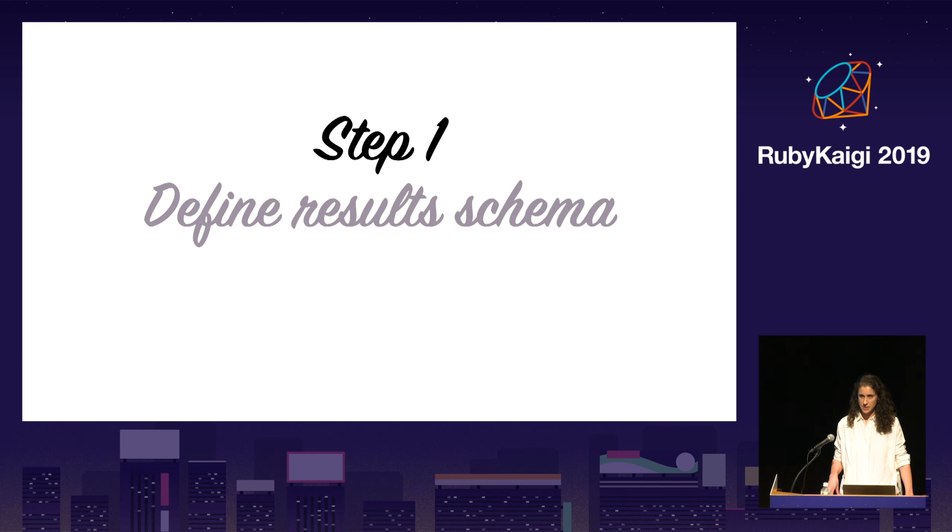So the first step in defining this framework was to look at what the results schema would look like. And at first, when my colleagues suggested that I do this first, I wasn't really convinced. I said, why are we defining the results schema before we define the actual test? But as I started doing it, I realized it actually made a lot of sense, because once you have the structure of the result set, you can define any test that you want. So that's what we did first.